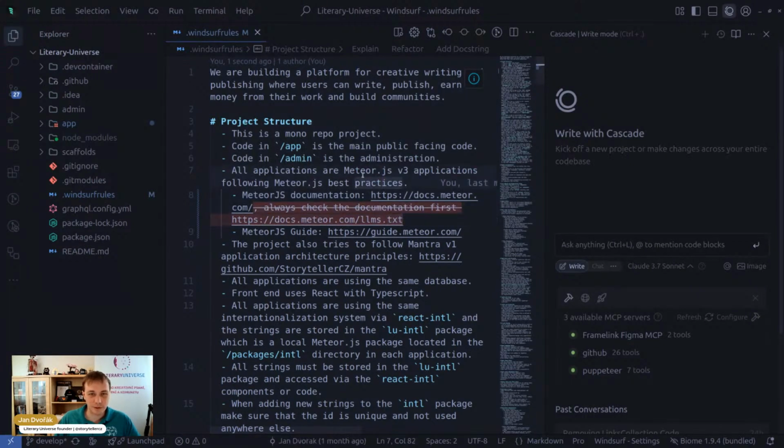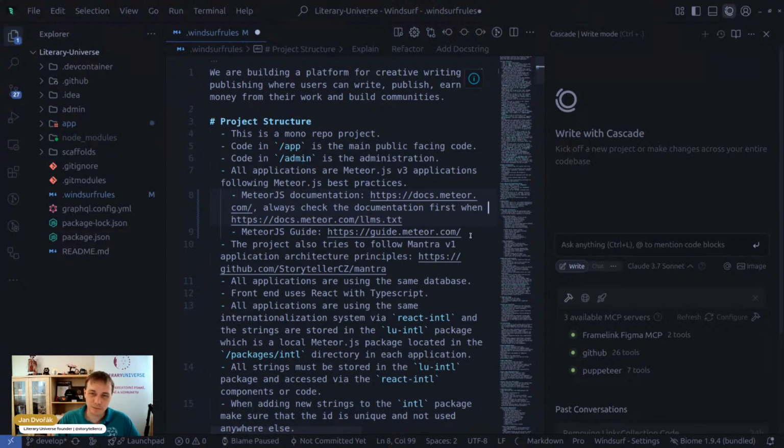Yeah, it wants to remove that. Always check the documentation first. So let's keep it that way, and I hope that this is enough of an instruction to always check the documentation before it starts doing some weird stuff.